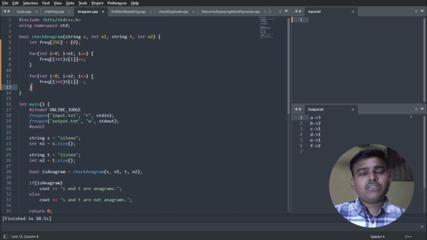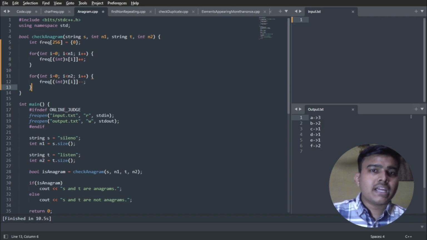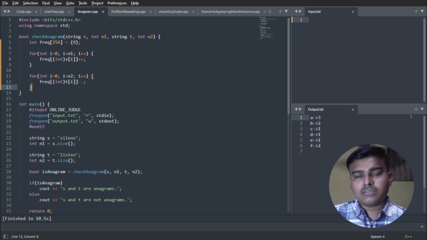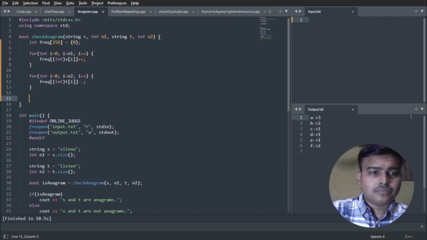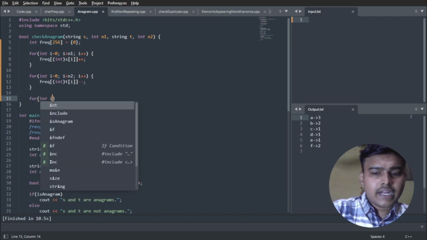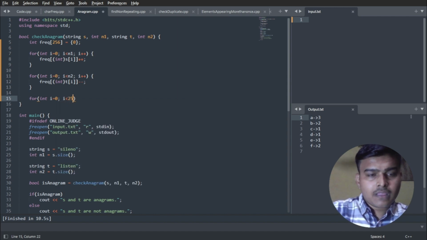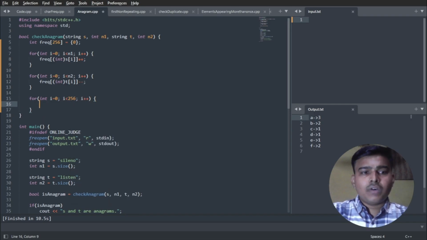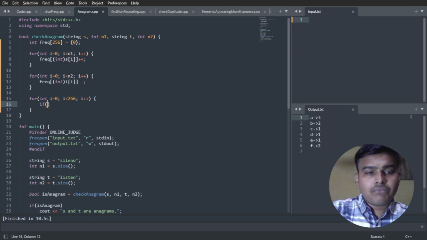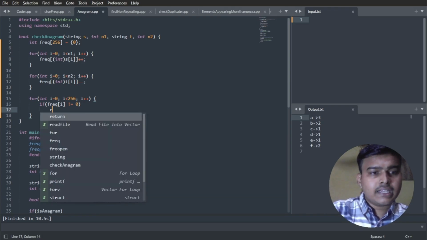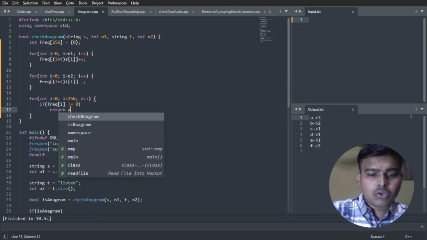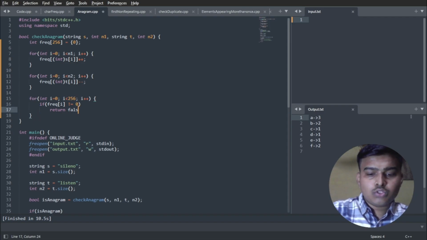Some characters were more in the previous string, or they are different inside the two strings. We just have to run another loop and go through this frequency array up to 256. For i less than 256, i plus plus, if at any point we find that frequency of i is not equal to 0, then in that case just return false, because all the values must be zeros.